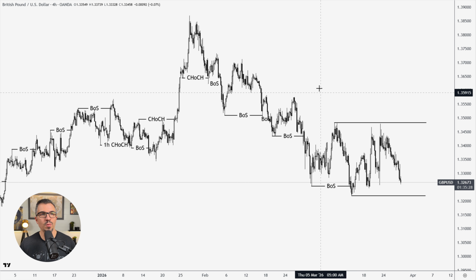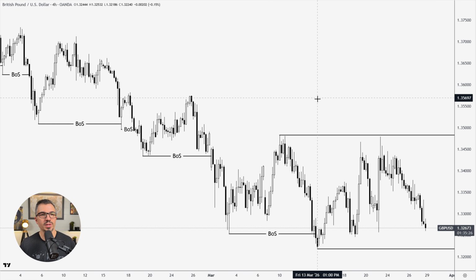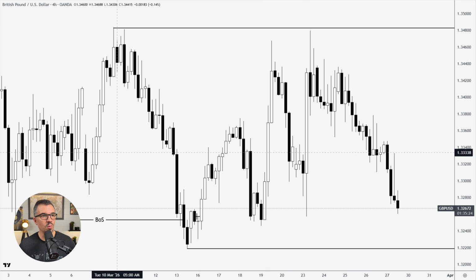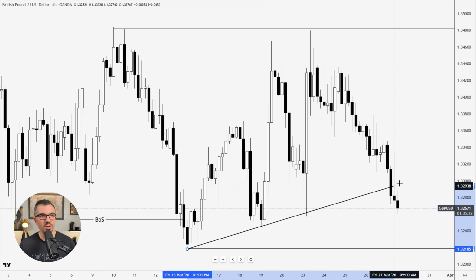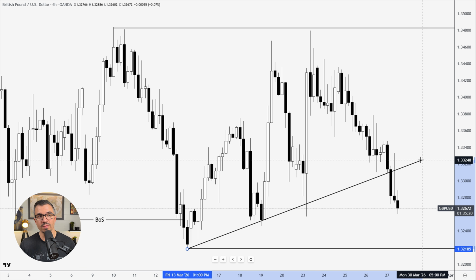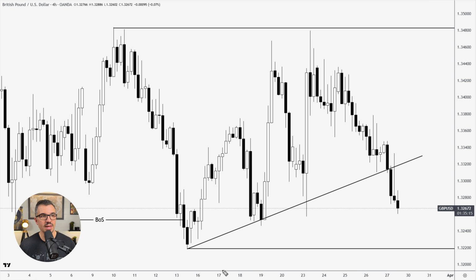Okay, and one last thing too here, what you'll notice on the 4 hour as well is that, believe it or not, off the lows down here, there was also a trend line for the pound. Now, in my opinion, it was this right here. Okay, so you can see that off of this low, we've got this closing price, we've got this wick, and then we've got this low here, we've got the break, and then notice what was retested on Friday. And again, this is where people will tell me, oh, that's imaginary, you can draw it any which way. And it is imaginary, again, until enough traders respect it, and then it's useful.